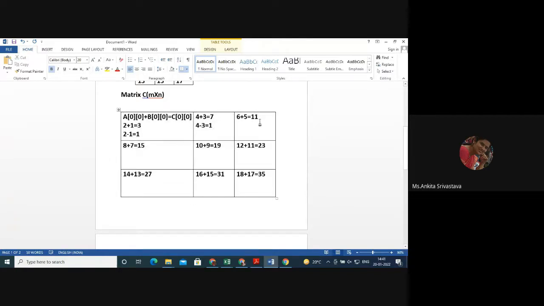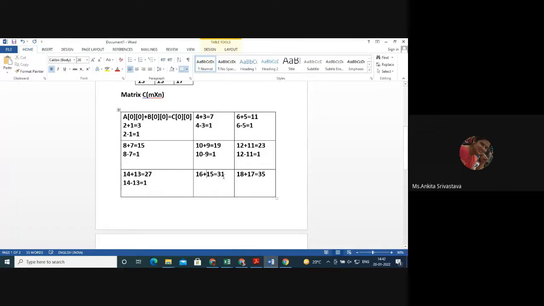Similarly, 6 minus 5 equal to 1. And so on for the rest of the elements. 8 minus 7 is equal to 1. 10 minus 9 is also equal to 1. 12 minus 11 is equal to 1. 14 minus 13 is equal to 1.